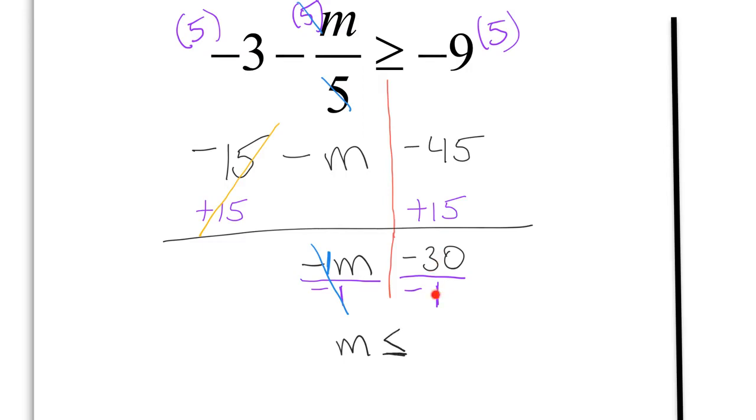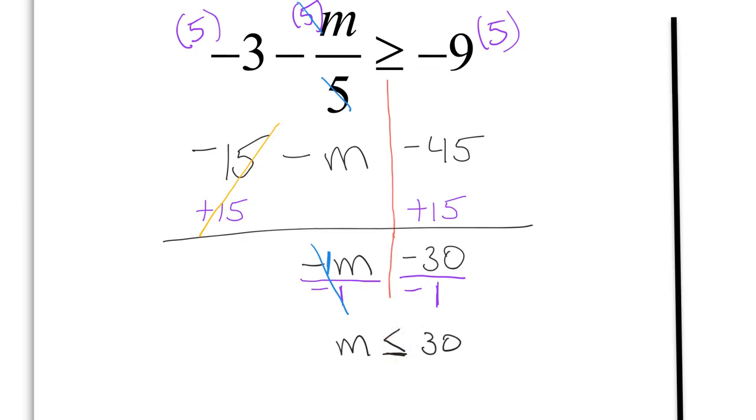And on the other side, you will have a +30. -30 divided by -1 is positive 30. Now, let me explain this again because it's very important that you check your signs when you are dividing or when you are multiplying by a number. Here, since we do have a negative, let's go back to this step. Next to the m, we had to divide by a -1 to make this positive. That's why we have a positive invisible 1 here. Since we are dividing by a -1 on both sides, whatever you do to one side, you do to the other side. The rule says you have to flip the inequality. So this greater than is going to become a less than. So that's when you flip it.